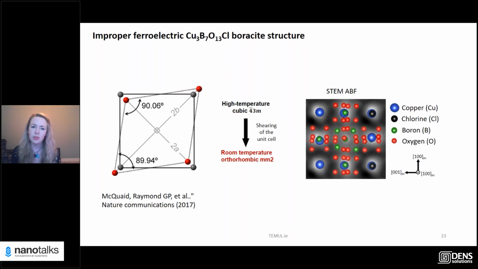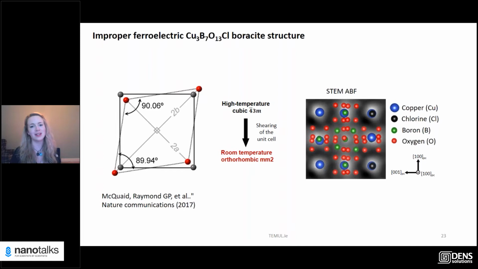So it is an improper ferroelectric. Again, that's not vitally important about the material itself, because we see that this type of behavior goes across all of the borosites. So think of this material as a network of boron and oxygen, and then you can replace the metal and replace the halogen. By replacing those, you can also possibly induce other types of ferroic properties, perhaps also magnetism. But for this talk, we're going to focus on copper chlorine borosite.